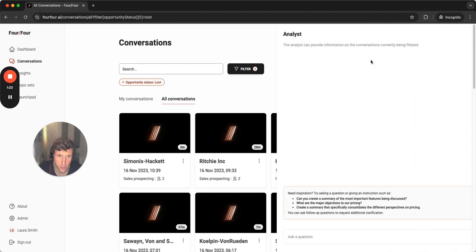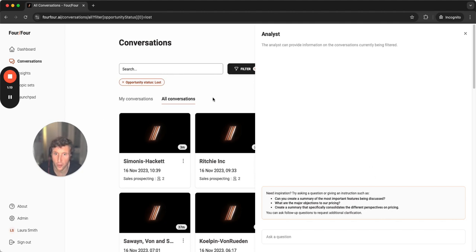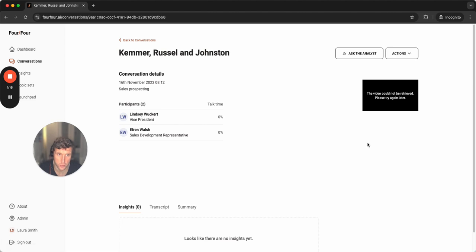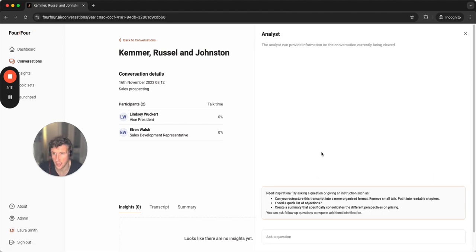From there, I can start asking the analyst about this group of conversations, but even better, I can go into specific conversations and use Ask the Analyst here. Whatever level of information you've drilled into, we take that context window with us automatically so you can start to interrogate that data, which is really neat and really quick. These context windows are vital for quality results, to make sure that with the information you are provided back by any sort of AI, you can use the evidence, the real data, to say yes, I know this to be true because I've actually seen it, I've heard it from that individual.